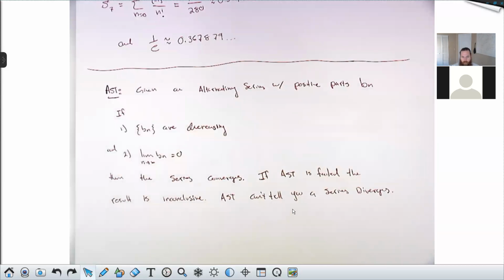In fact, the only other test that you can apply to the alternating series is the test for divergence at the moment, although there will be other tests that you can apply later. The test for divergence, remember, says if the limit of the ANs is not 0, then the series diverges. So I'll let you play around with that in this week's homework. But just remember, never tell me a series diverges by AST. AST is incapable of ever telling you that a series diverges.